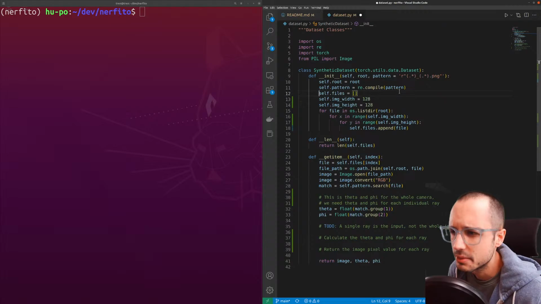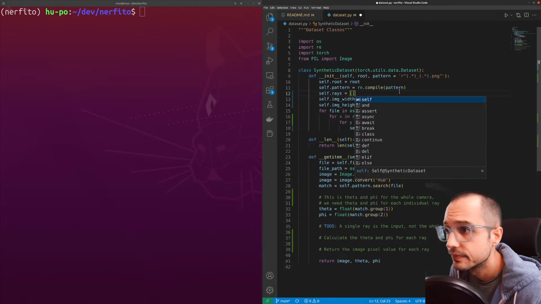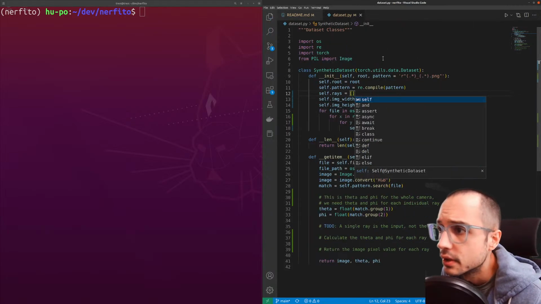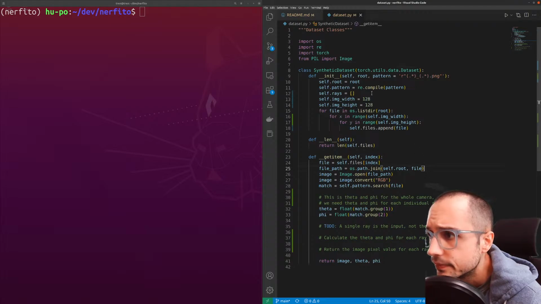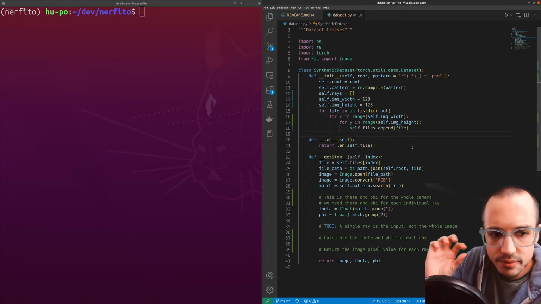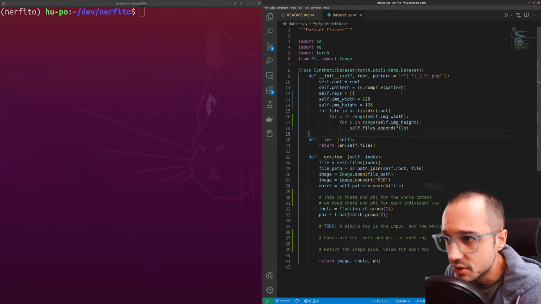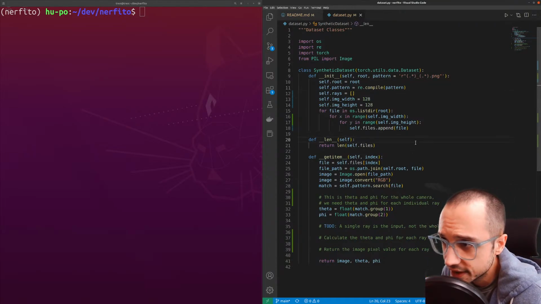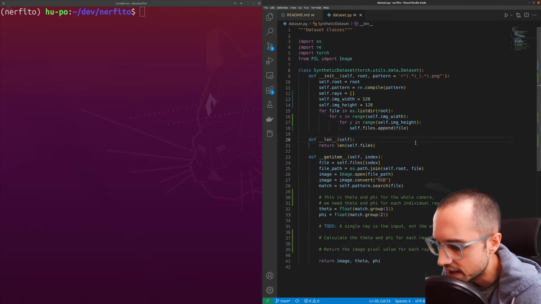And we're not going to be keeping track of files here. This is going to be our dataset, the discrete unit, a single data point in this dataset is going to be a ray.